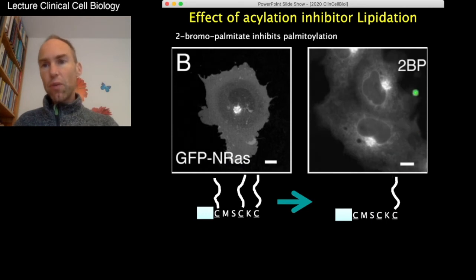Now, after treatment with this 2-bromopalmitate, what you will see is again this Golgi localization and this reticular type of localization that was similar to the CAAX localization. So now this NRAS localization with a single prenyl chain starts to look like CAAX. And it's quite different actually, strikingly different from this intact GFP NRAS that localizes to the plasma membrane. And now the question is, how does this happen? Why is this localization so different between those two molecules?